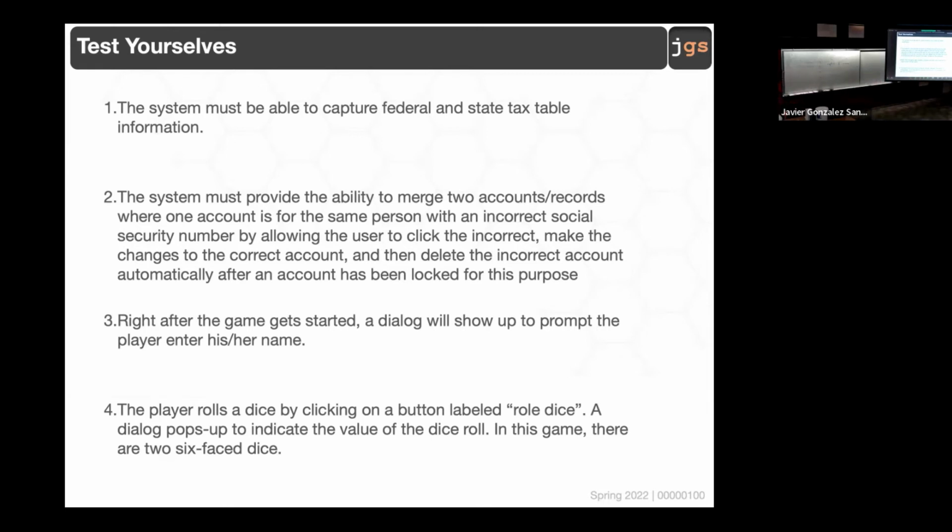System must provide to merge 2 accounts for 1 user should be the requirement. I like that idea. Can you agree with that idea of merge 2 accounts looks like that is going to be one requirement? I do not know if there are more, but the idea of merging 2 accounts is one thing that the system should be able to provide. So I like that one. You can stop there for one title. There are going to be more. We need to continue reading. But that first statement is the title for one thing.